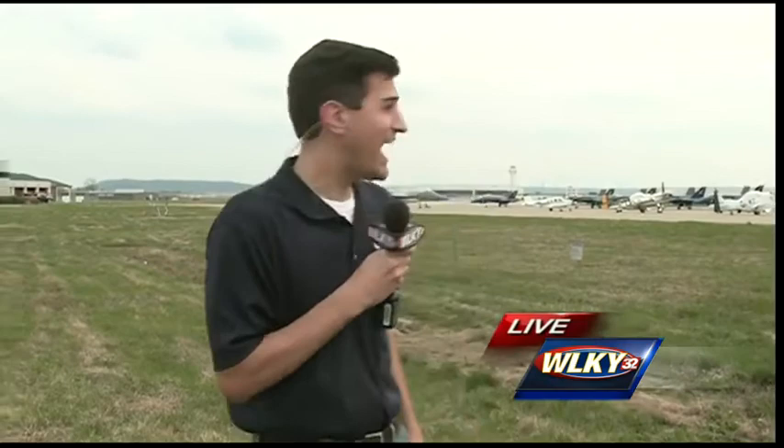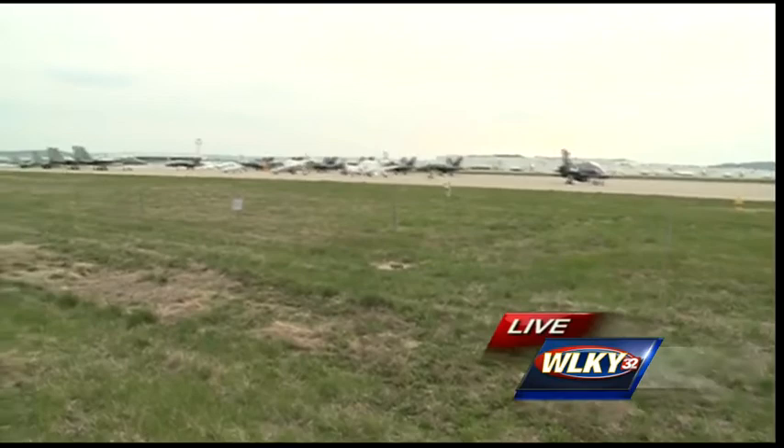It's the Blue Angel C-130 cargo aircraft. Now when we talk Blue Angels — and as you might have heard over the past couple of days with their practices — that's the F-18 Hornet. The blue and gold in the background there, and there's really a small air force of planes here.